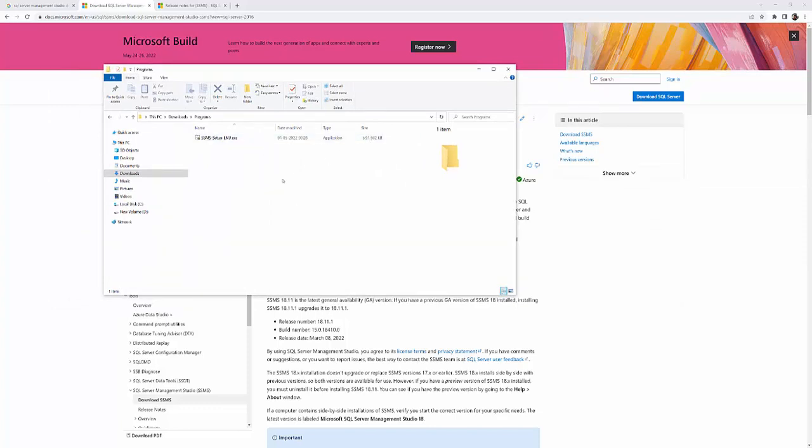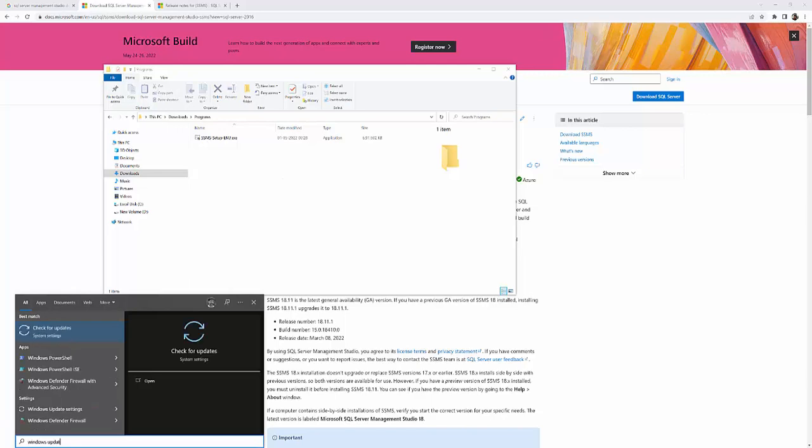So before starting the installation process, the minimal prerequisite I generally prefer is to check Windows updates and see if there is a Windows update or your system needs a reboot. If a restart is needed or there is any update, try to install the latest update and reboot your system. So I will go to the Windows settings, Windows update, and check for updates.